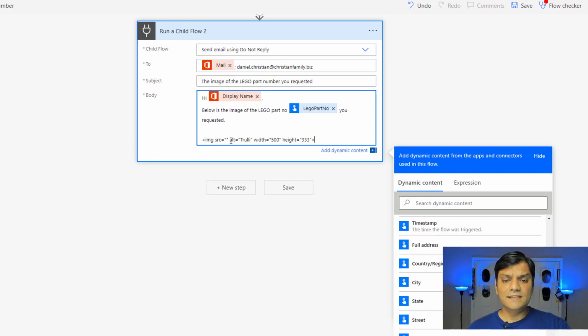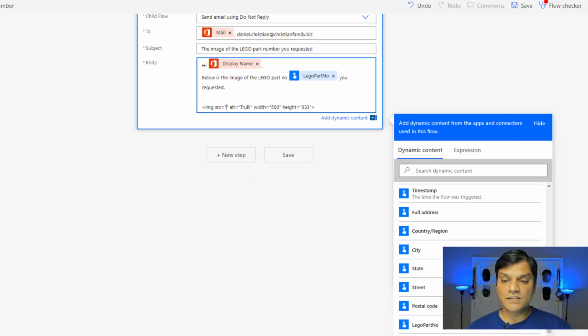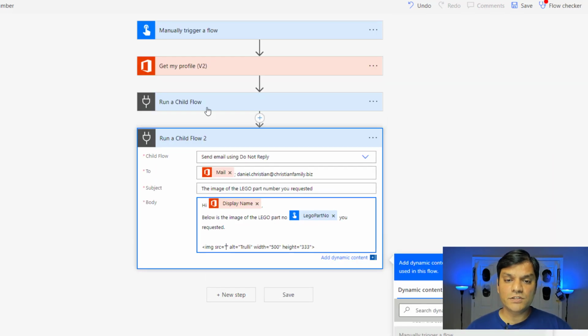By the way, this is something I use: w3schools.com. On W3Schools, go to HTML, and that's basically where I got this information. All I need is that in the image, the src, that's where I've got to put in the actual link. So the link is going to come from a response to this run flow.